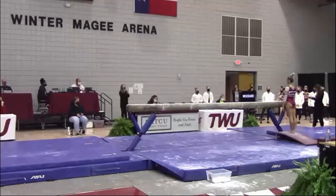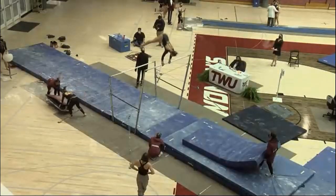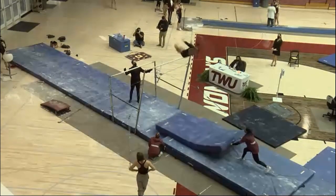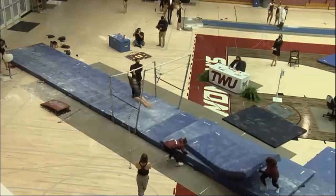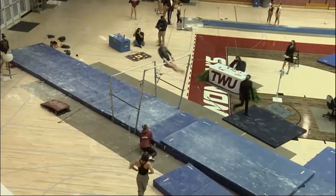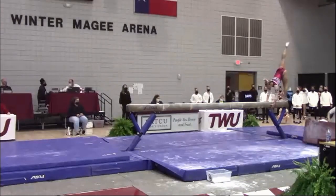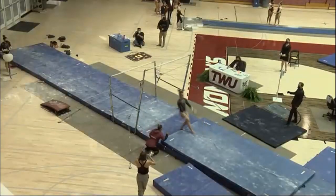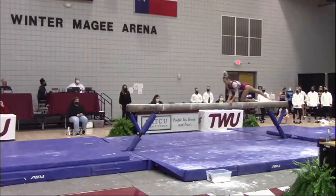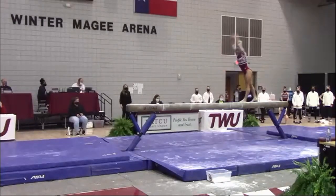And it looks like Isabel's going up on bars, too. Yep. Isabel Goyko up on the high bar, another big leader for the Pioneers. Good catch. Good handstand. She'll look to stick this as well. Oh, such a good routine. Tough fall right there for Goyko. So we look back over here on beam at Audrey Davis.